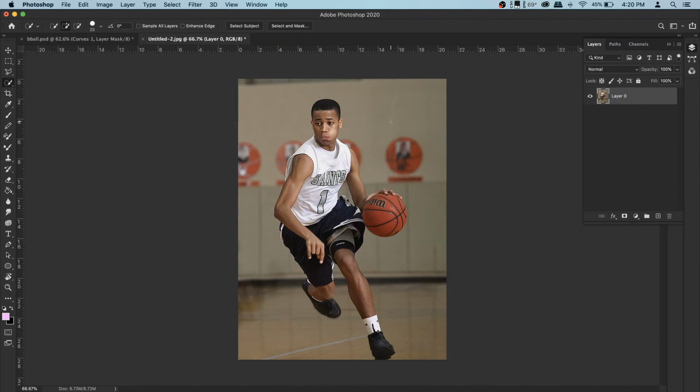Now to apply the selection, when your tool is selected, hold down your left click and just paint on the person. Just drag your cursor around and it should do its job. So do your best to make a rough selection. And if there is a little bit of inside or outside, we can fix that later. So let's just make the basic selection. Looking alright. Now we need to fix some things.